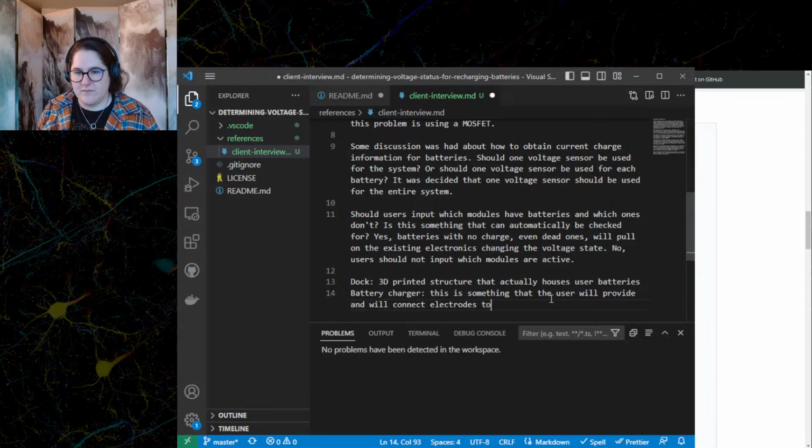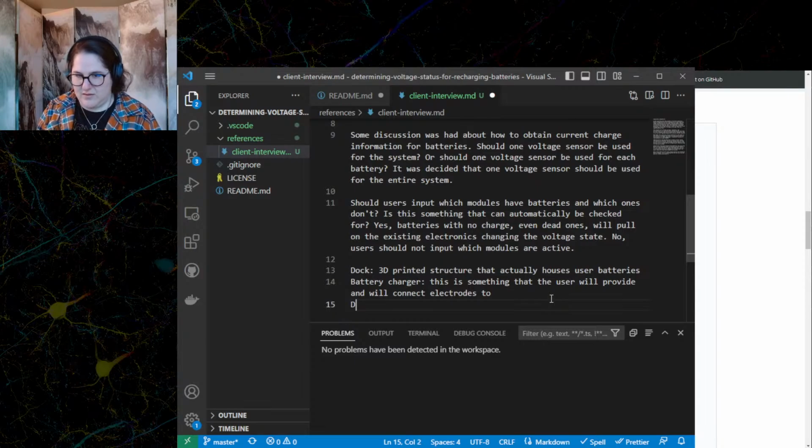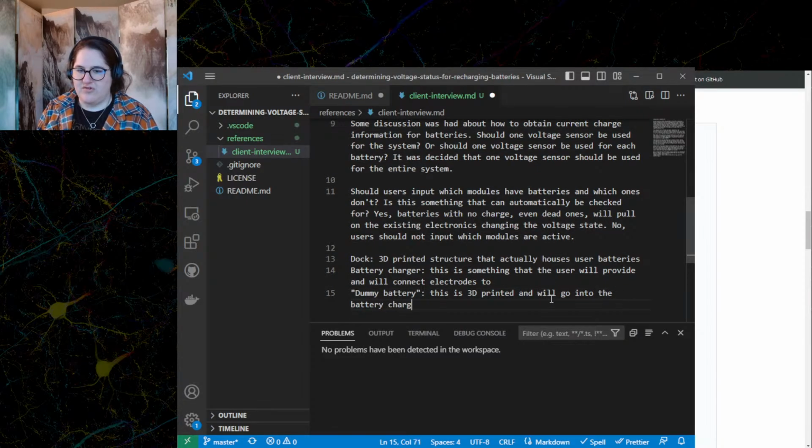Then there's going to be the dummy battery. This is 3D printed and will go into the battery charger. And honestly, something the user will provide that matches the battery type that they are trying to charge.